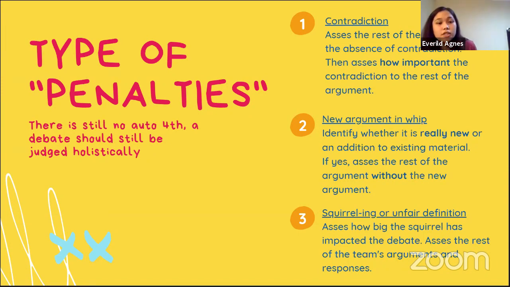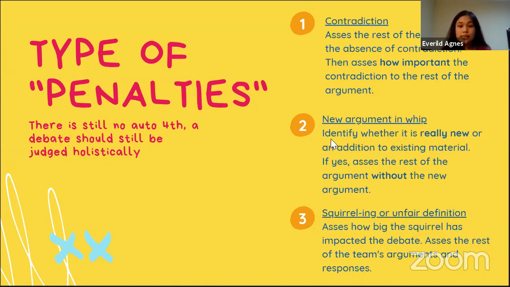The next thing is squirreling. So what is squirreling? Squirreling is basically a definition abuse. This is probably what happens from the opposition side of the house. For example, if the motion is "This house will ban cars," the opening government says that the kind of cars they want to ban is only Mercedes-Benz, or only from Suzuki or Toyota. That is squirreling, and it makes the debate unfair to the other teams to explore.